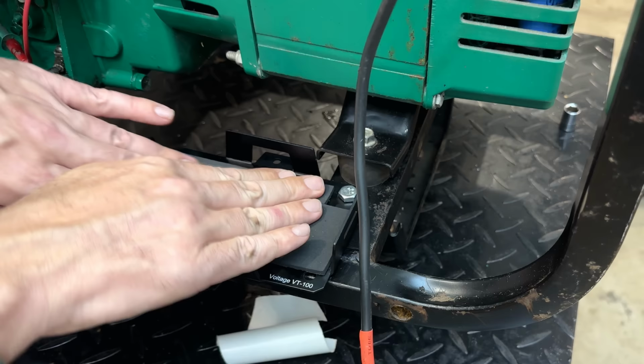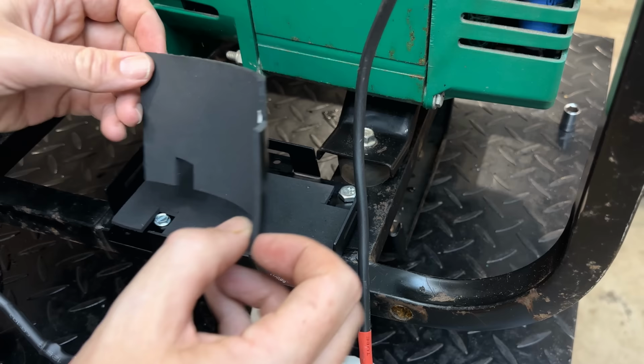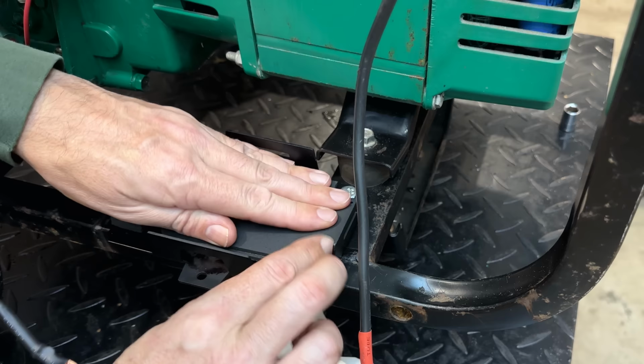I cut up a second one, exactly the same as the first. I guess the question is, will it stick to foam? Yep, yeah, perfect.